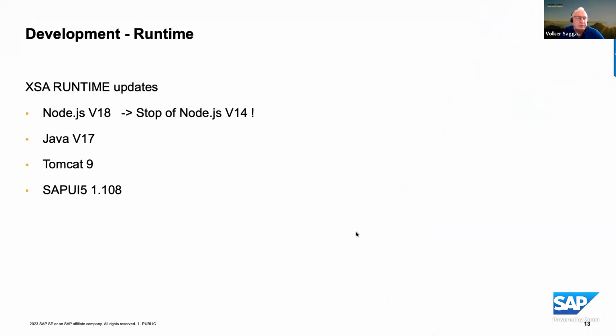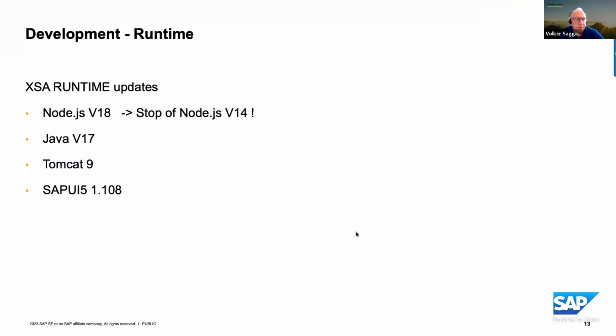So the very first thing is we spend a lot of effort in getting up latest versions or updated versions of various runtime environments. So we came to NodeJS 18 and be aware that we have a stop of NodeJS 14. I'm coming to that later. We have the latest Java SapMachine.